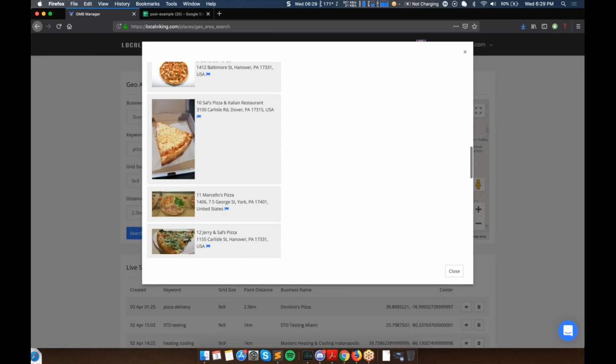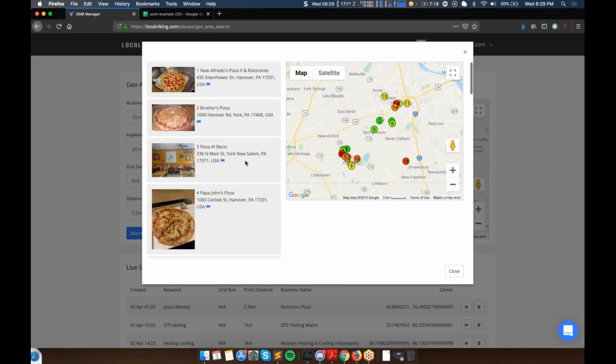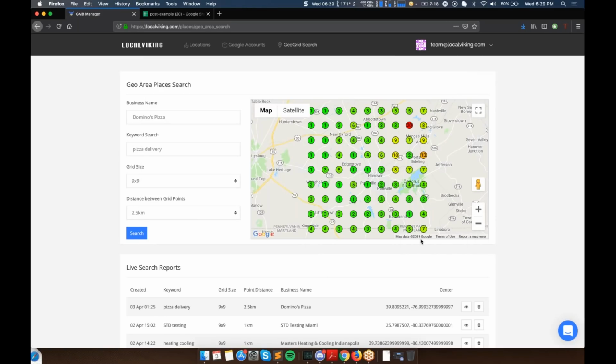And the newest thing we added is the ability for you to actually report spam listings from directly inside the Local Viking dashboard. So if I were doing a real audit here, maybe this is going to be my client. Perhaps I say, okay, that's weird. They have a bunch of visibility, but there's one spot around here that they're not very visible.